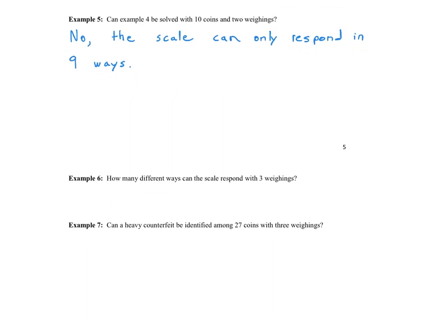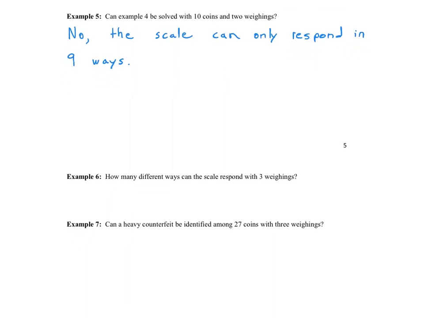How many different ways could the scale respond if we had 3 weighings? So we just discussed if we had 2 weighings. Well, we could think of all those possibilities in terms of L's, R's, and B's. So if you thought of LLL, and then you listed, let's just say LLR next, and you just kept listing and listing until you got to the BBB option, let's say last, there would be 3 times 3 times 3 of these options, because there's 3 letters and we happen to be using 3 weighings here.